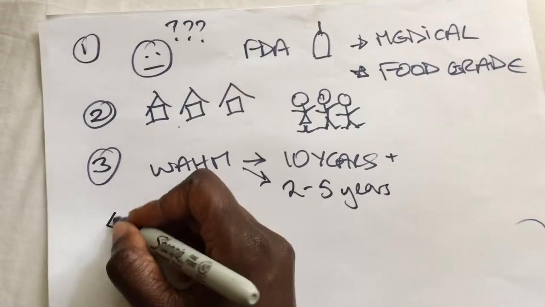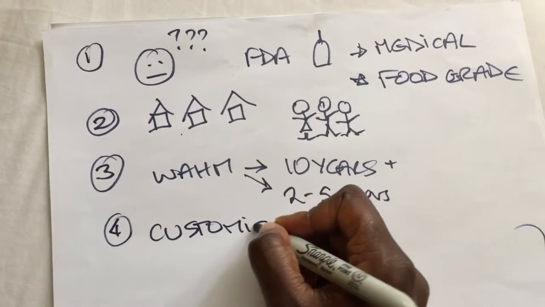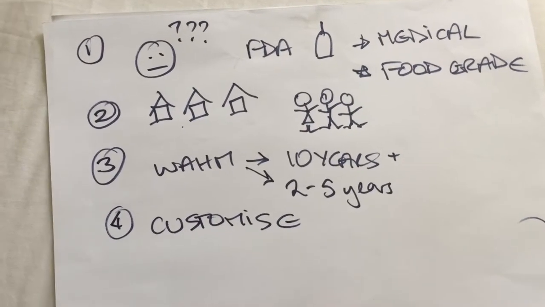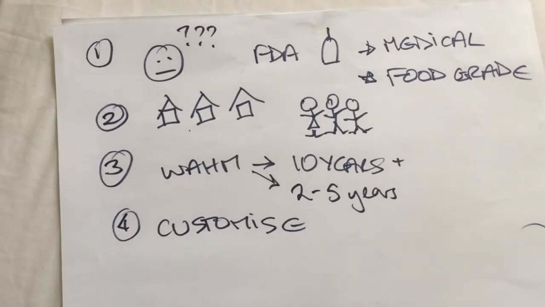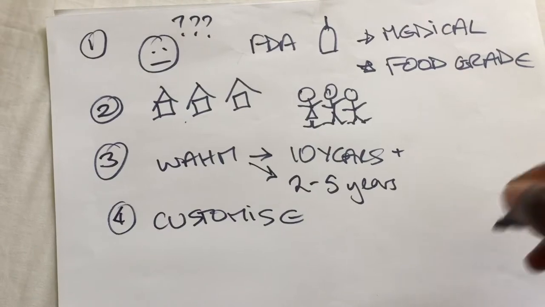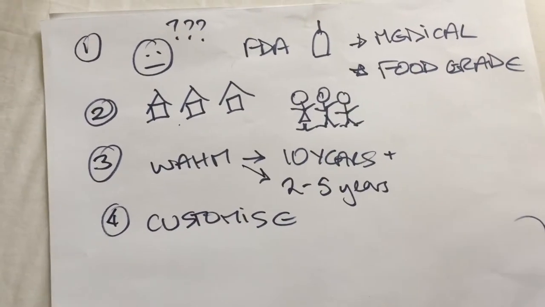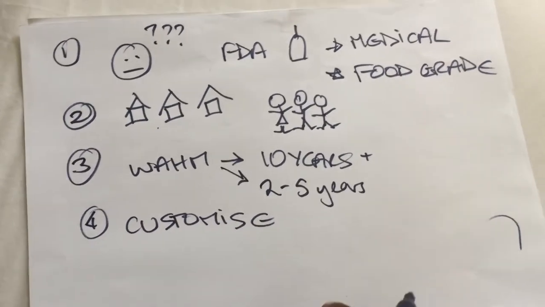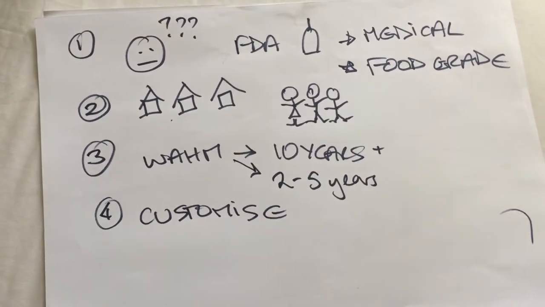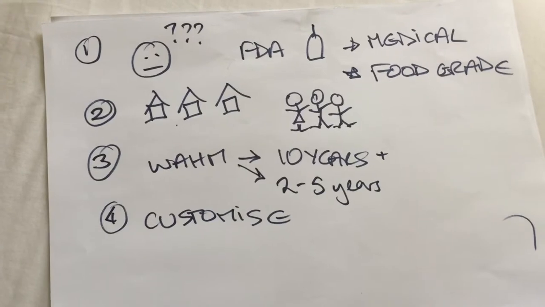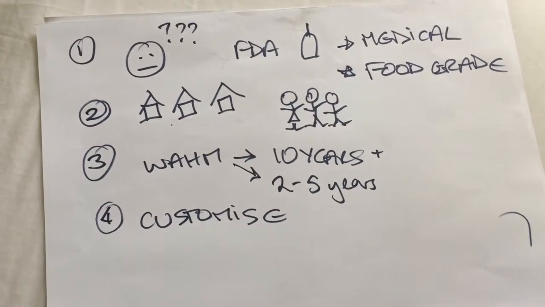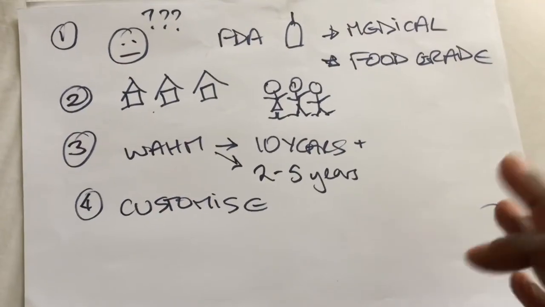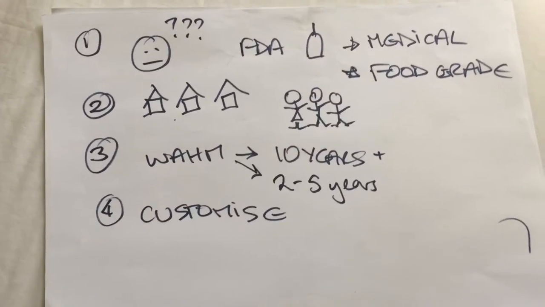Another reason is that you can often customize your WHAM pads. So you can choose fabric, shape, absorbency, you can choose so many things. You can even buy your own fabric and send it in to the stay at home, work at home person who will then make you the exact pad that you want. Now I do see that on some China cheapies you can customize some of the options like you can select some of the backers or the fabrics, but in general there's a very limited selection. You get what you get, that's kind of how it is, and sometimes you just pay a price and you get what you get in the post.